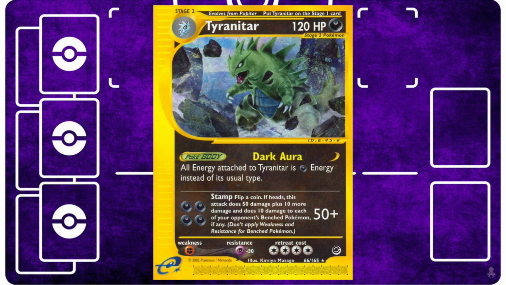Because Tyranitar is not steel, the metal energy is going to reduce the attack by 10. So really, your net gain is just reducing incoming damage. Unless you want to just stack darkness energies on there, there's nothing wrong with dealing 70 damage and then hitting heads on the coin flip and dealing 10 to everything else. That's pretty beastly for E-Card.